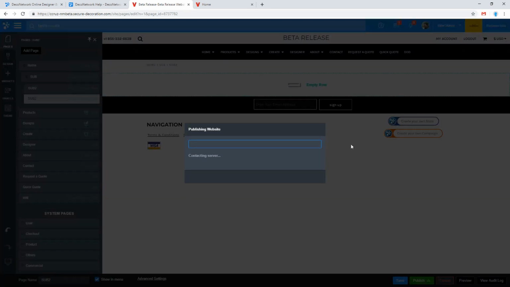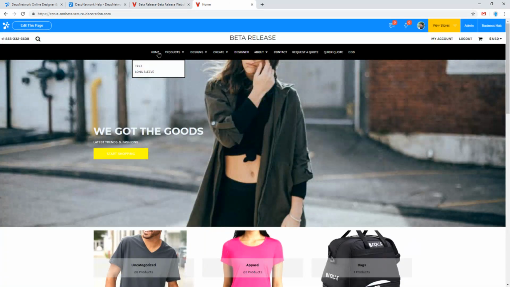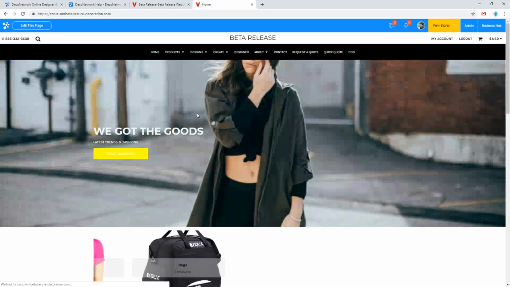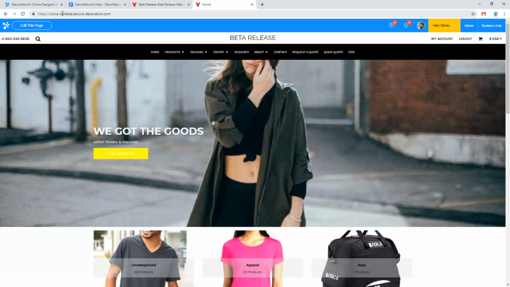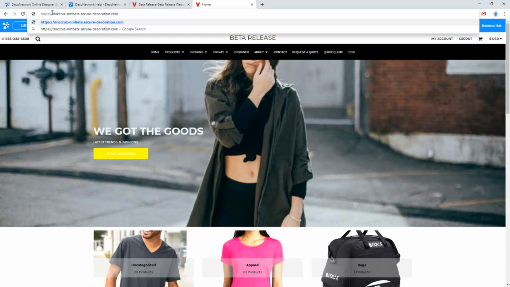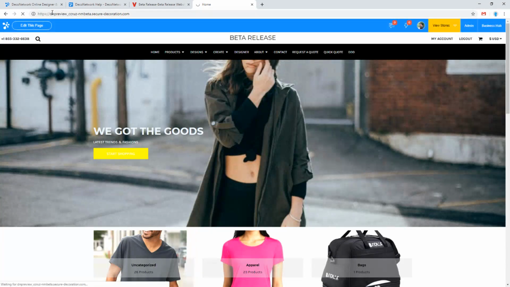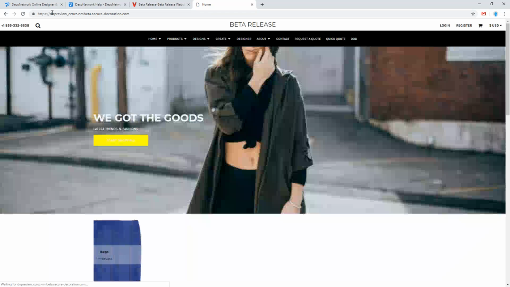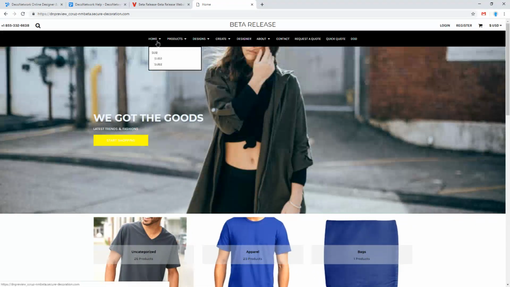All right, so let's publish these changes and see if we can highlight that improvement on the website. Let's see what we can do here also is maybe just take a look at the preview version of the site. So here it is. Now under my home section here, I've got some drop-down menus.